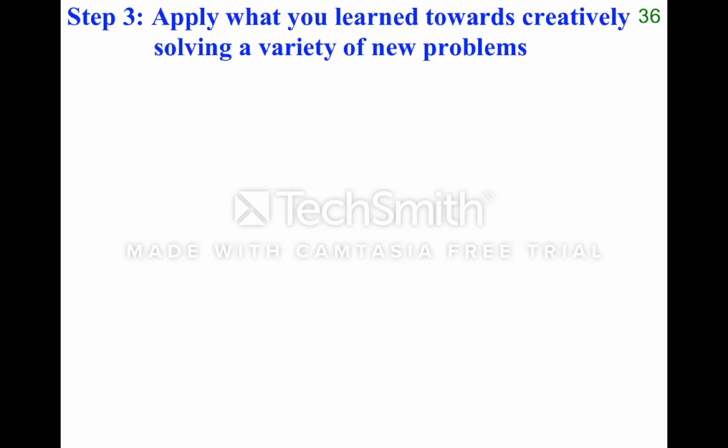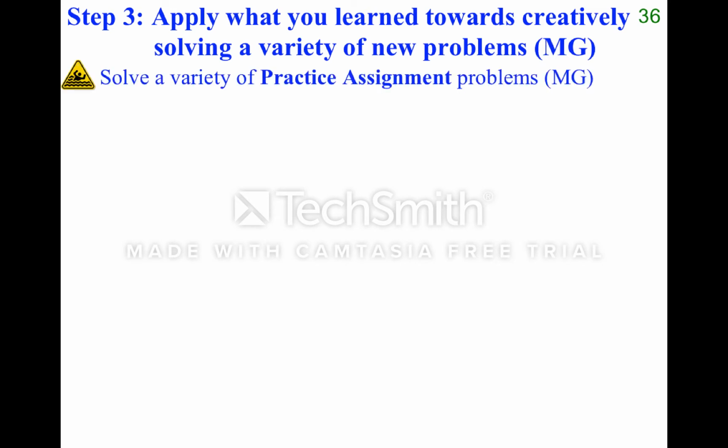So the third step is to apply what you learned towards solving problems, in particular new problems that you hadn't seen before. So this is where you start to use Mastering Genetics. The bare minimum that you're going to have to do is, number one, go on to Mastering Genetics, and there's already a practice assignment open right now, and you can start doing some practice questions. You want to spend at least 1 hour a week doing this, more if you have time.